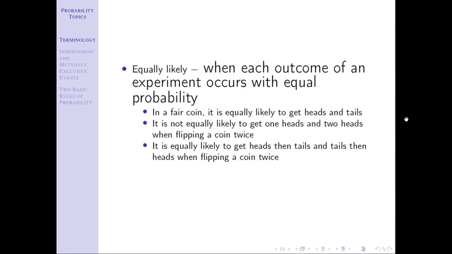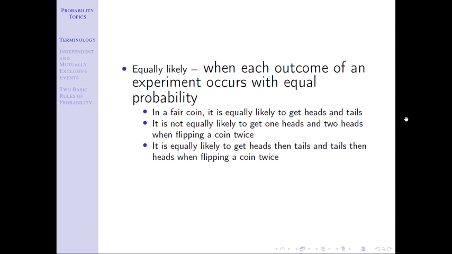It is not equally likely to get one heads and two heads when flipping a coin twice. So when I think about a more complex experiment, my experiment in the second bullet point is flipping a coin twice. My experiment in the first one is flipping it once. So in the second bullet point, if I'm flipping a coin twice and I were to think about events, and this is why I said we don't think about events, I can't call the events equally likely. Why is that? Because it's not the same to get one heads as two heads. And if you want to dive down that rabbit hole, you can kind of figure out why, right? There's only one way to get two heads, it's heads, heads. But there's two ways to get one heads, it's heads, tails, or tails, heads, right? So it's twice as likely that you get one heads than two heads. That's why we don't look at events, right? So I'm just trying to hammer that point home.